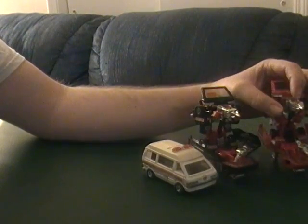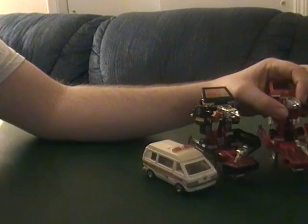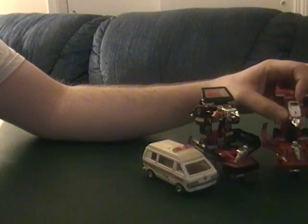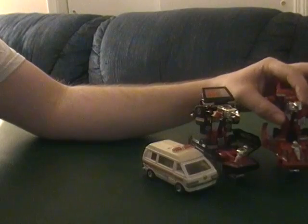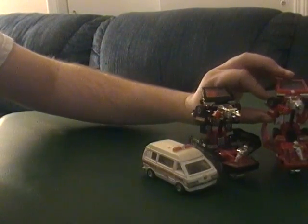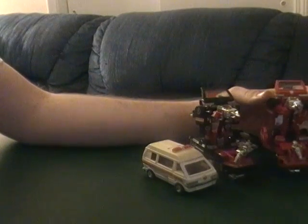I wouldn't use the actual plastic bits because they're usually junky, but this here is an example of what I'm talking about, where the cannon's kind of loose and floppy. It doesn't like to necessarily stay up. So like I said, you can raise the arm up and help support the cannon so that it doesn't fall right down.